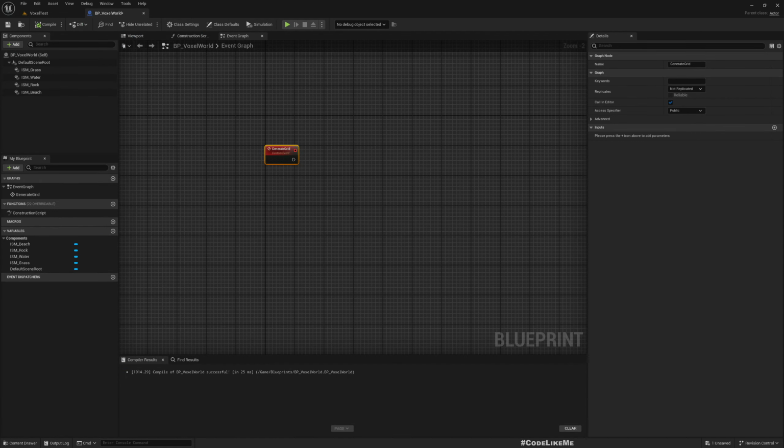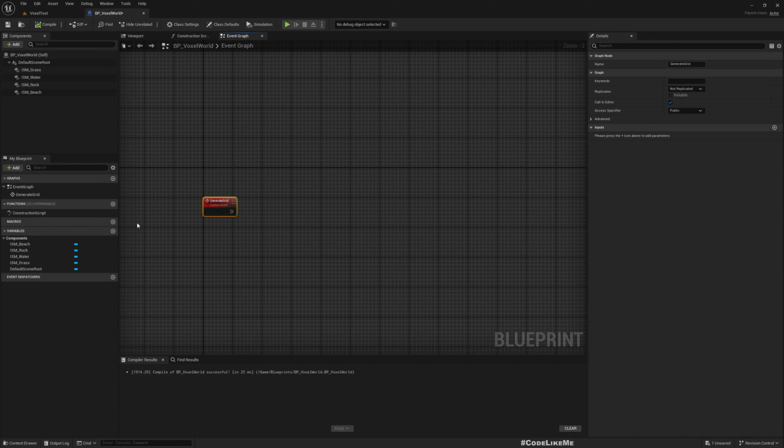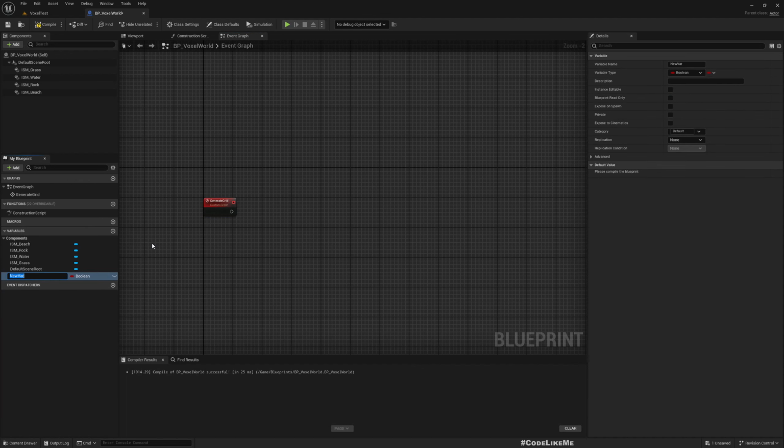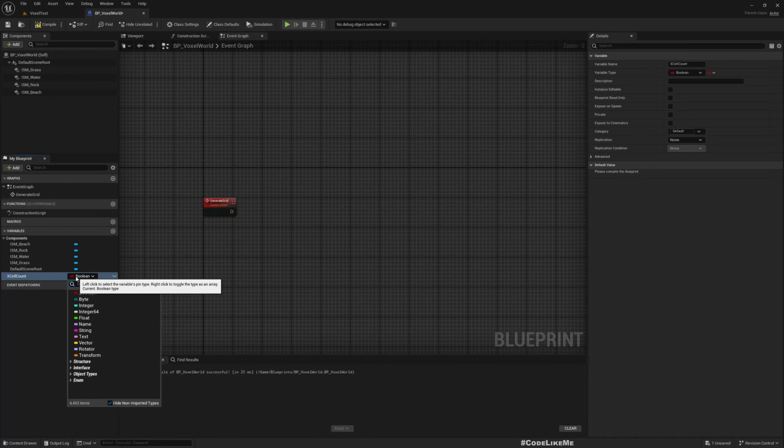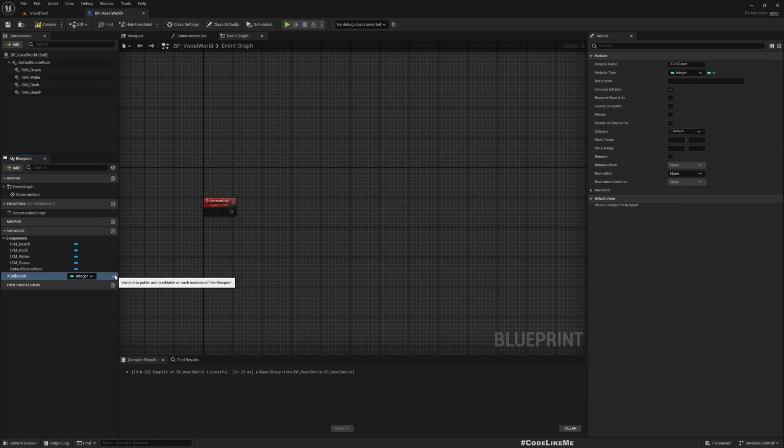now to generate a grid we need to have some variables. I'll first define X cell count, which says how many cells we would have in X direction. I'll make this editable, and by default I'll put 100, and duplicate this.